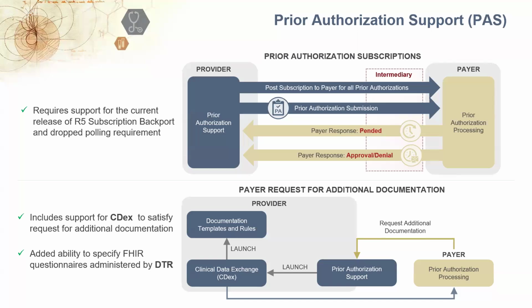Now CDEX could go two different paths. It may be having to pull up a PDF and send it back to them, or a Word document, or something else unstructured. And that's fine. CDEX can certainly handle that. But what we're concerned about is now, if they indicate a specific LOINC code that was created just for this particular use case, that would indicate that, hey, we're sending back another questionnaire canonical, and we're going to launch DTR, because that's what DTR does, is questionnaires. And so it can relaunch DTR. DTR can present this new questionnaire and gather it up and send it on back.